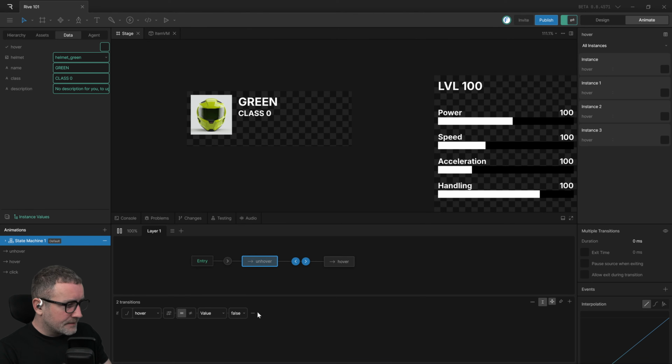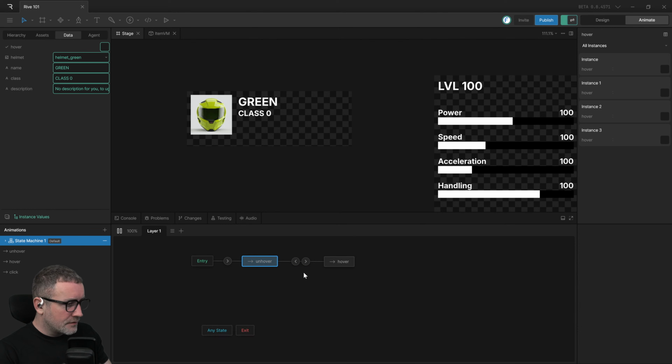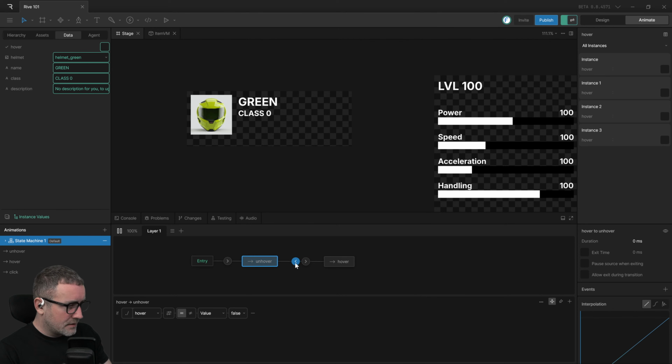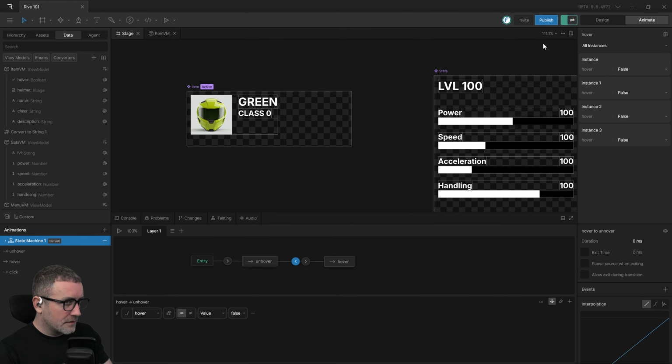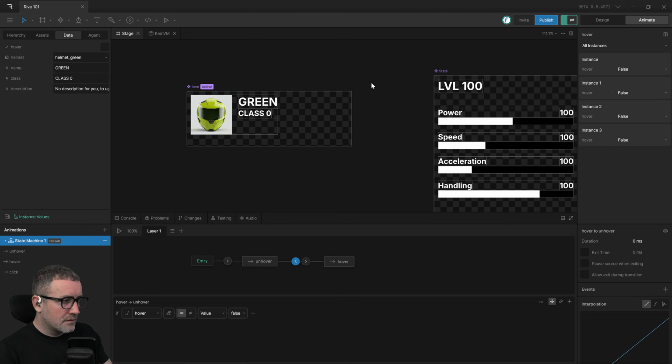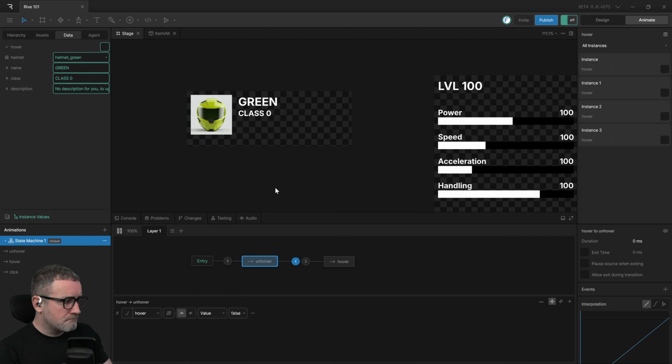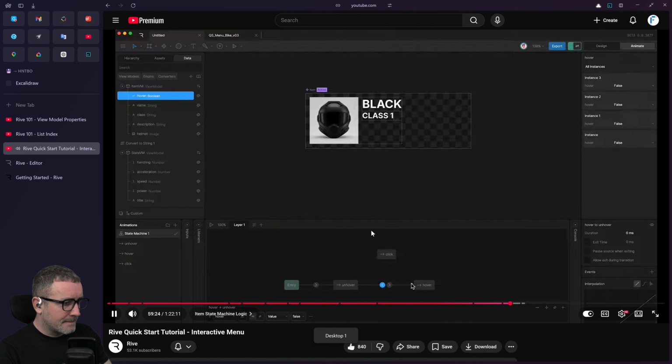If hover is true, we go from Unhover to Hover, so I think this is correct. And if hover is false, then we go from Hover to Unhover. So why is it not working?